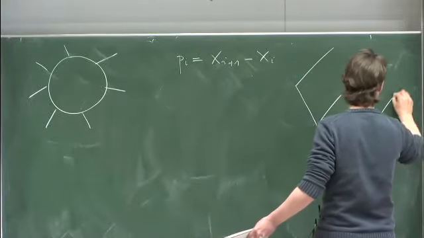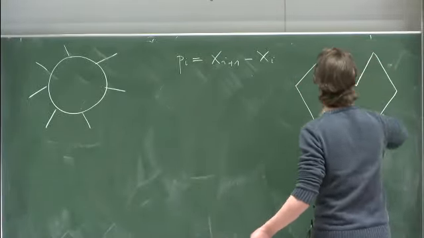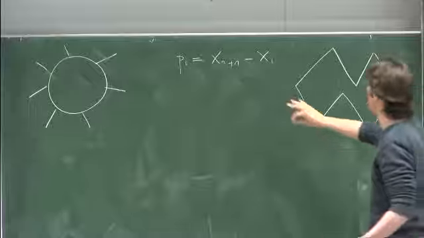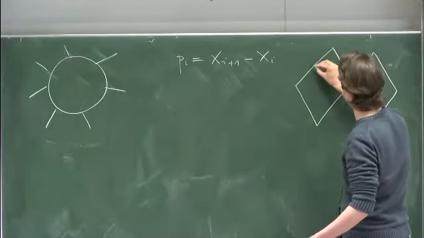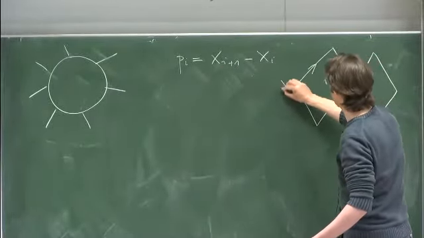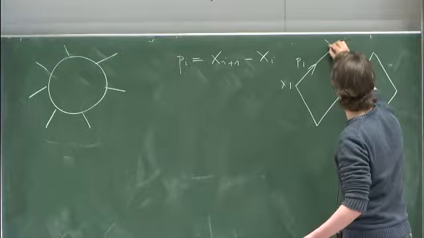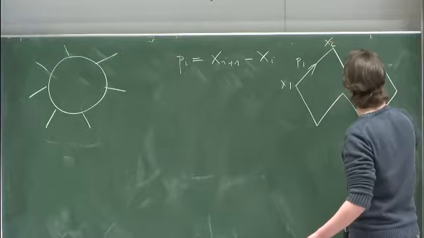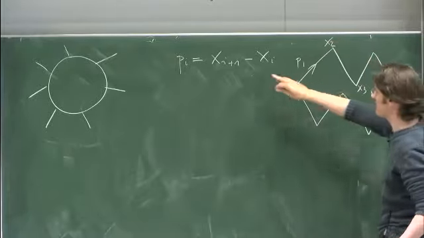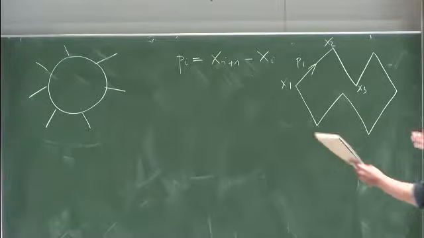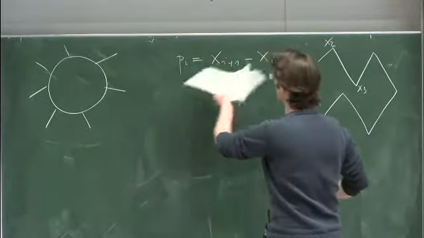So let me draw some polygon. That's what I obtain from replacing momenta by differences of coordinates. So the momenta now will be lying on the edges. This will be x1, this is P1, this will be x2, x3, and so on. And since the momenta were light-like, then the corners of this polygon are light-like separated. So that's just some change of notation, if you like, a change of variables.